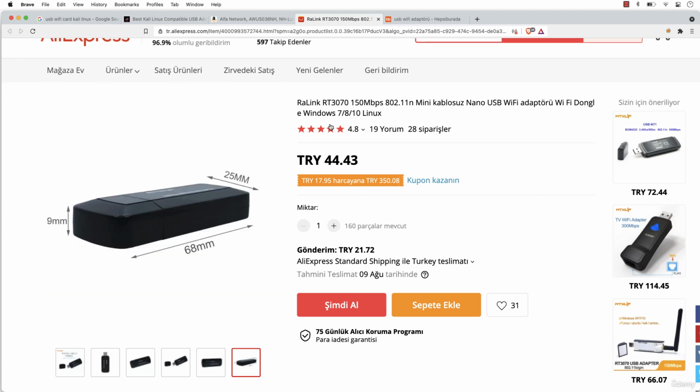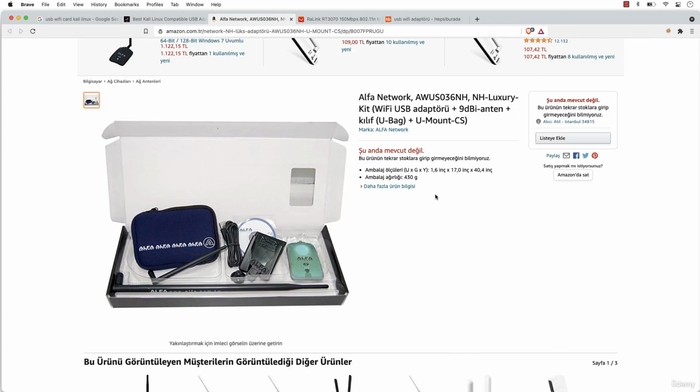And again, if you don't want to buy this, then it's okay. You can just watch sections 6, 7, and 8 by taking notes. And after section 8, starting from section 9, you will be able to perform everything that we're doing during the course by yourself without a USB Wi-Fi adapter. But this is the brand that I'm using in daily life, as I said before, because I got a lot of questions about that as well. But don't worry about my brand. I'm going to share a brand list with you after this lecture.